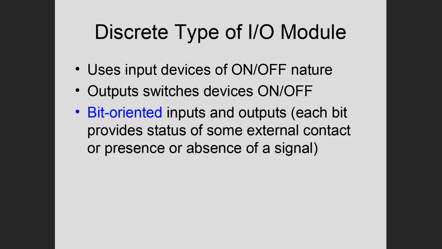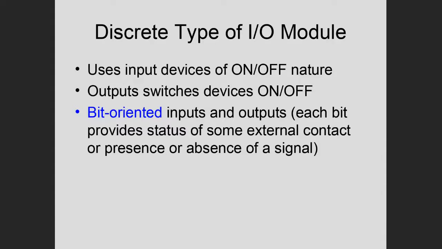Discrete I/O is any kind of device or any kind of signal that's in one state or another. Anything that's what we call bit oriented. So as I mentioned before, a switch can be open or closed. A motor can be on or off. A fan can be running, or anything that can be in one state or another. You can use a switch or a button that's either on or off. That's what we mean by discrete. And so those type of input modules, that type of I/O, is called discrete I/O.